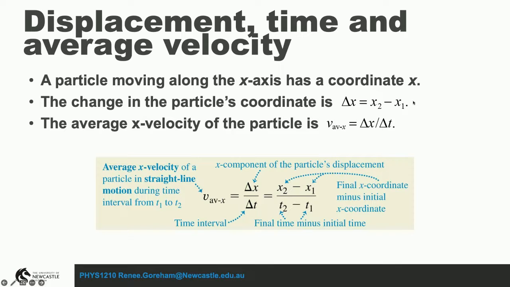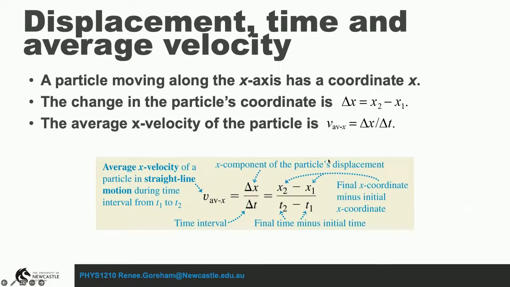If you have those, you may have them in a vector form like we saw yesterday, and you can put those quite nicely into that equation. And then we get the average x velocity, which we write as v, with AV meaning average, and x for the x-axis. Usually when we have a specific coordinate we're looking in, we will note it there so we don't get confused. And so it becomes delta x divided by delta t. We can substitute delta x into the equation, and usually we can find the time period, so we can put the delta t in there as well. It usually has an initial time of 0, so it's just the time taken. So you can divide that and get the velocity.